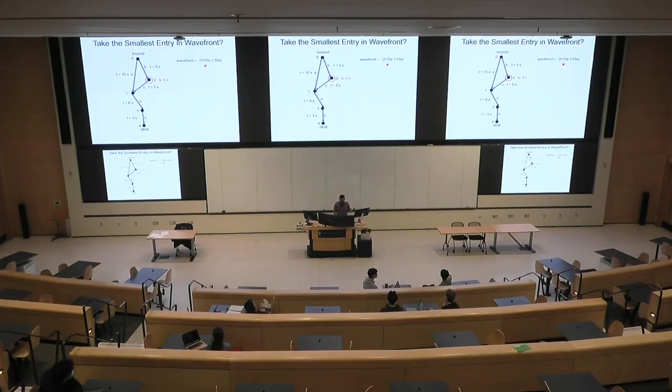Okay, so we pull 2 first, and 2 is visited, it takes 5 seconds. It has 1 outgoing edge, which is node 1, so we're going to push 1 again with 10 seconds. Now we have 2 node 1s in the wavefront, 1 with 15 seconds and 1 with 10 seconds. What do we take? We take the smaller one, which is 10 seconds, right? So we took 10 seconds, we push node 3 with 16 seconds. Now node 1 has smaller travel time than node 3 in the wavefront, right? So we're going to remove it, but now notice that the overall travel time to node 1, sorry, go ahead.